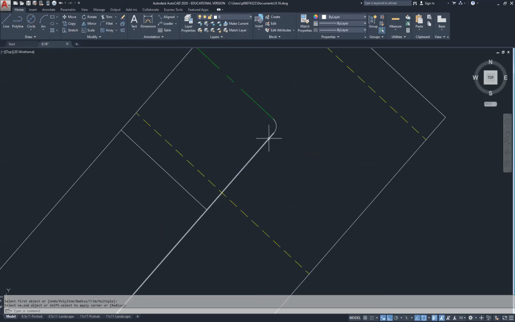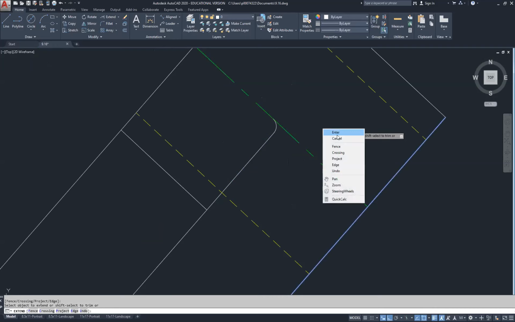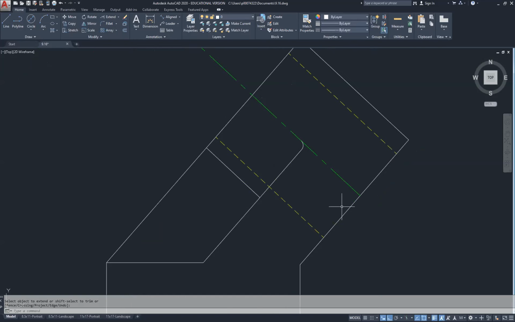All right, notice I clicked on this line first and then that line to make sure the result is a solid line here, this little arc. Then I'm going to use the extend command to bring my center line back in. Now, because this is a center line, I want this to come a little bit longer. Since I can't stretch and pull that at any angle that I want, an easy thing to do is to use the offset command.